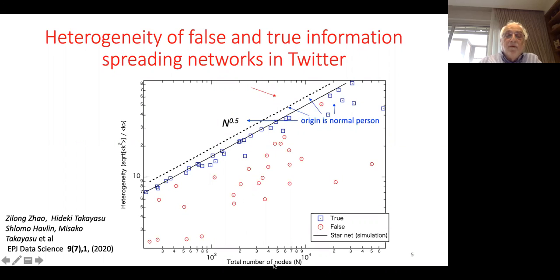N is the number of nodes in the network. Of course, the heterogeneity increases with n. But you see here that well separated are the ones which are real. Sometimes it's not. For example, this one and this one are close to real, but they are really fake. So there is a way to see if we can distinguish between real and fake, and we also analyzed it mathematically to see if we can distinguish between real and fake news and how much we can distinguish.